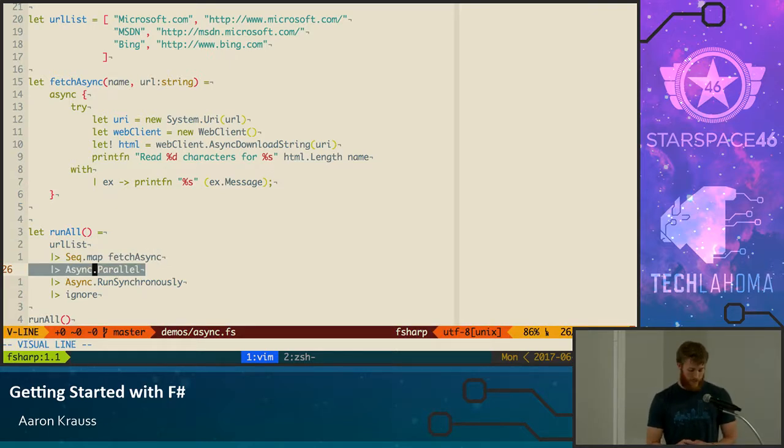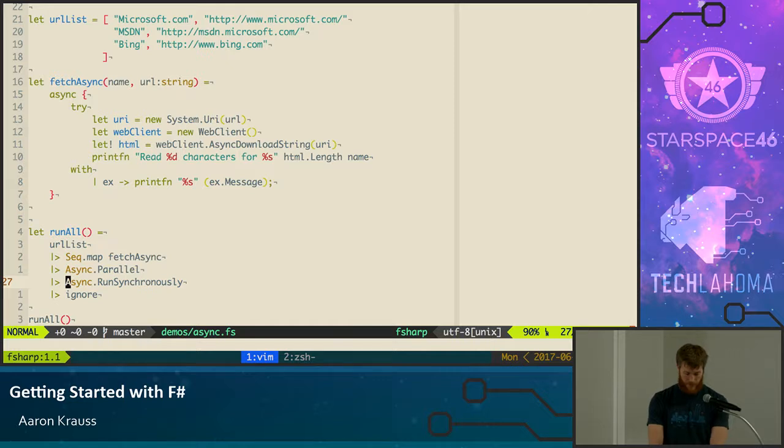Then we have this async class here, and we're calling .parallel and .run synchronously on it. What these do is accept an async block, which we're passing in right here from this function. Again, you can tell that for this function, there's no brackets at the end of it. There's no end statement. It's all just syntactically significant white space. So down here, whenever we start the command at the first indent, we're saying that this previous function is done.